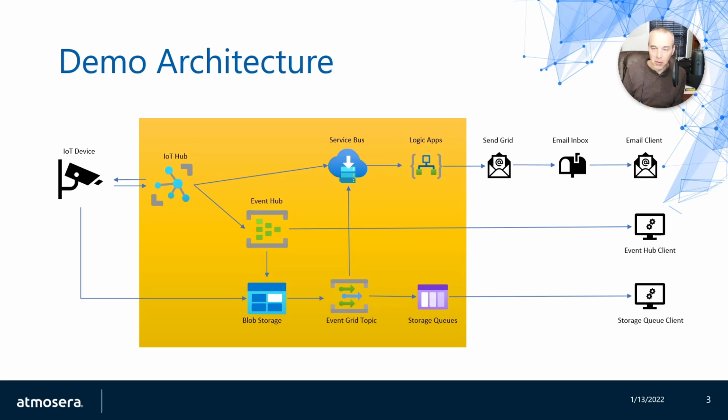Now, on this particular demo architecture, which we'll unpack as I actually show you all of these various things in action, messaging on Azure really isn't this versus this. It's really kind of a nexus of different kinds of messaging. So understanding how they all work and how they all kind of fit together helps build out a more total platform that you might need for a given application. The bottom line is that there's really no one messaging platform on Azure that does everything well. So really what you have to do is try to figure out which ones are going to be useful for your use cases. Some of these are very specific, such as IoT Hub.